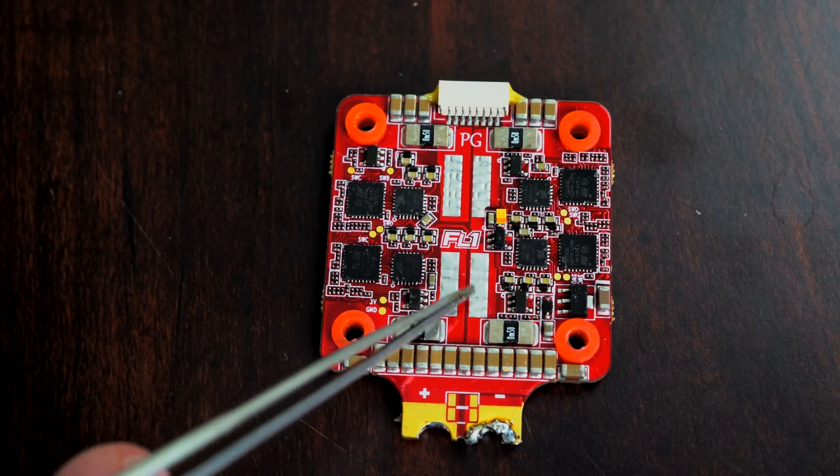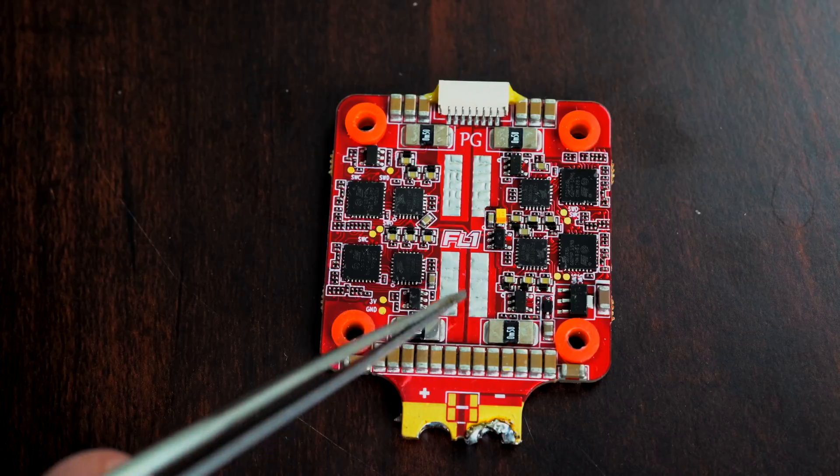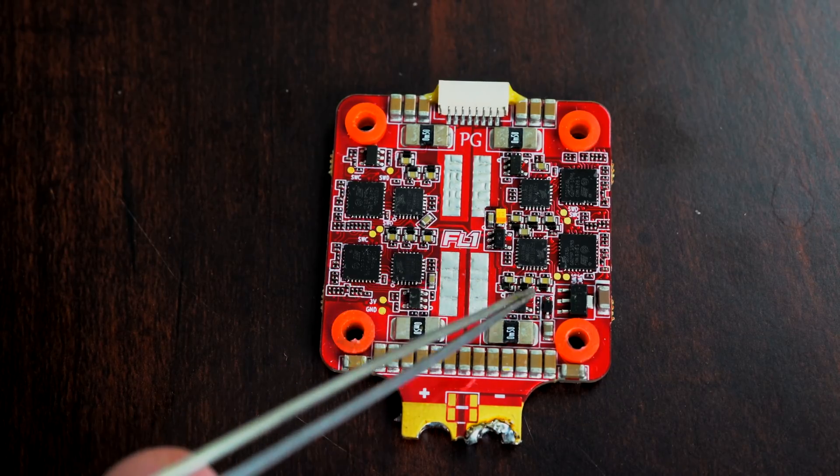There's not much you can do about this besides getting ESCs that are more rated for the power. Some ESCs will work with just about any combination — if you're running 4S with low-KV motors, just about any ESC will work. But as you push your limits, especially going to 6S, the ESCs are really going to show their weaknesses. 6S with high KV is really going to push your ESCs to the limit, so it's important to get ESCs rated for it. There aren't a whole lot of ESCs out there that can really handle high-KV, high-power setups.